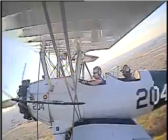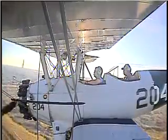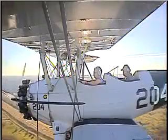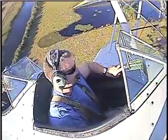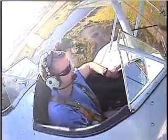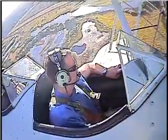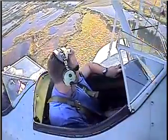Here's your stall in the Stearman right here. Nice and gentle. And listen to it. You can hear it speeding up as it goes downhill. So that's called seat of the pants flying. Just by listening to it, you can tell what it's doing. And that is how to fly. Up, down, left, right, fast, and slow. And if you look down below, you look at the place we're flying over, it's beautiful down there. These are old phosphate mines filled with gators and a bunch of cows down there.